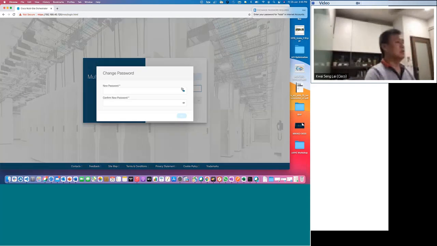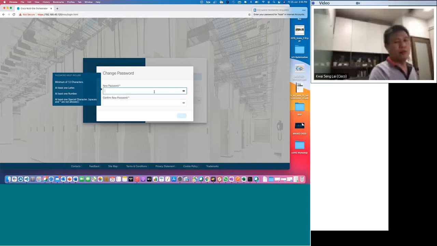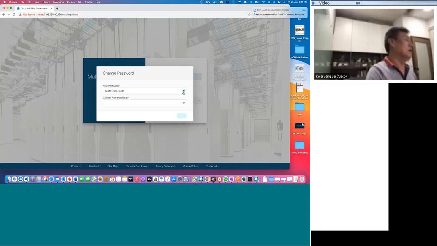The next thing it will ask you for is a password. Please remember the password that you configured here, because if you key in the wrong password, you won't be able to log in. To make life easy, you use a password like 12345 capital C exclamation S C O 12345. Share password, no problem. These are some of the general security practices.